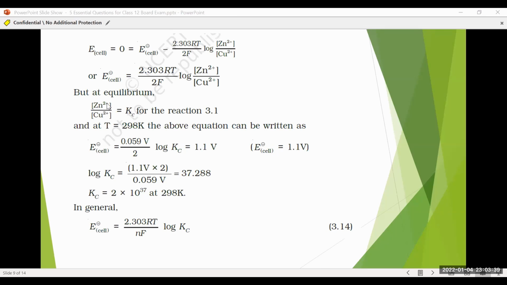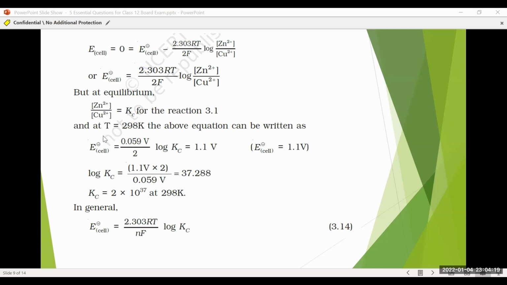जब भी equilibrium established हो जाता है, at that point Qc, that is called reaction quotient, turns equal to equilibrium constant in a particular reaction, which is mentioned earlier. आप इस equation में लिख दीजिए. But you are simplifying this equation in terms of standard condition. This entire factor 2.303 RT upon n will turn into the factor of 0.059 upon 2, where 2 is the number of electrons found in this reaction, log Kc.